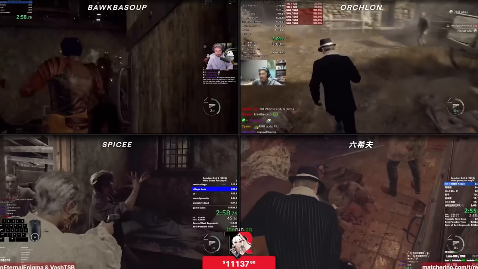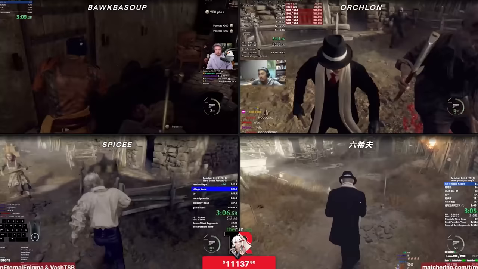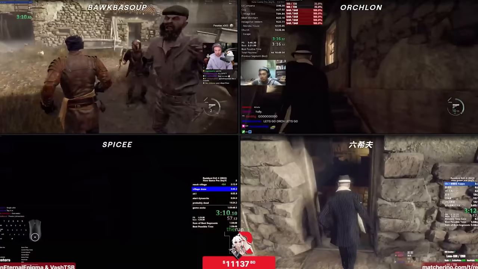Now, this is an instance of panicking. We don't want to see Orchlon take a death here. He did not do a safety save before starting this Village segment. He's going all out here. This is not what you want to see. If there's one lesson to take from the last set of runs, it's that you want to take those safety saves. Just look at how Nevs lost so much time going for Goathead there.